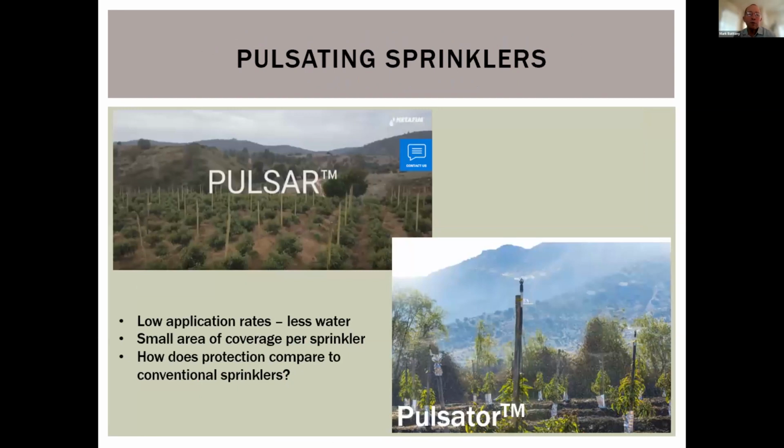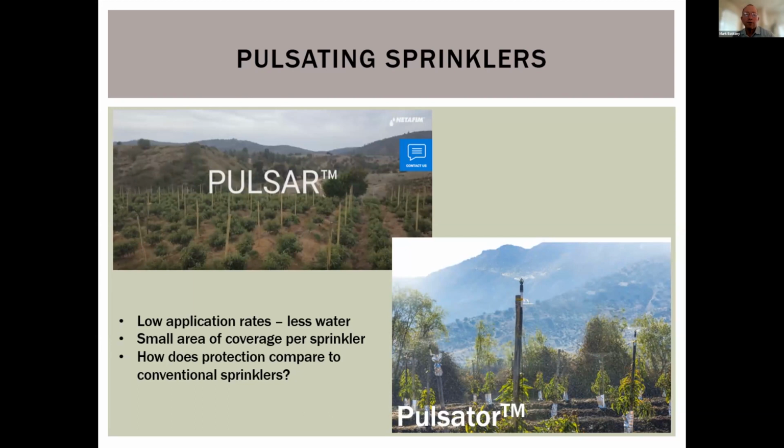The whole use of water for frost protection is not an area of technology that evolves very quickly, but to me, one of the more interesting developments within the recent decades has been these lower flow type sprinkler systems, which are being used in avocados and other areas. I don't know as much in California, and maybe you can chime in, but they are interesting in that they provide full area coverage at lower application rates than our typical impact type sprinklers. Each individual sprinkler head covers a relatively small area, a diameter of, let's say, about 20 feet approximately.